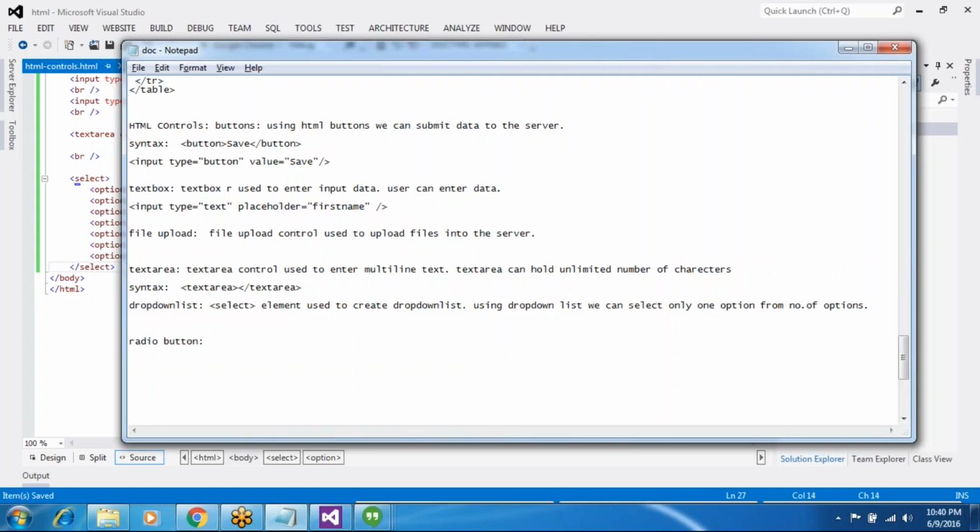You can select only one option from a number of choices, from a list of options.